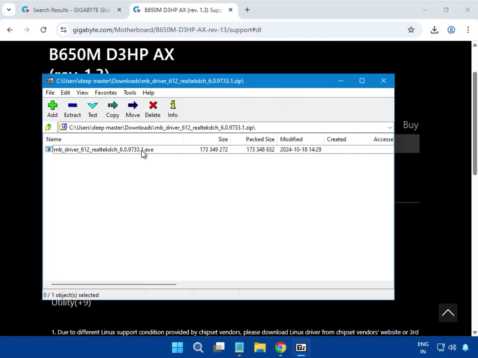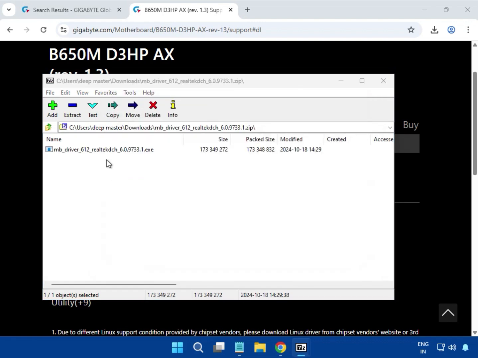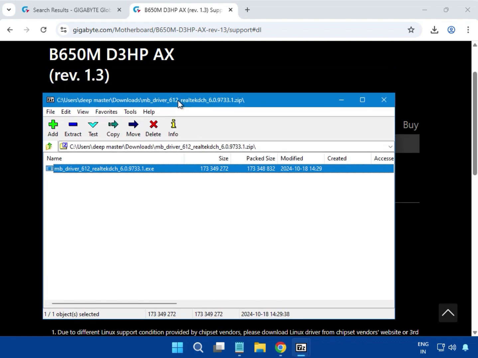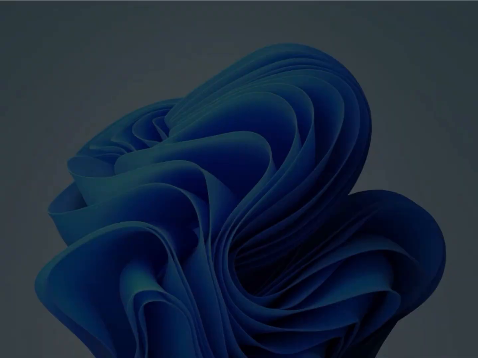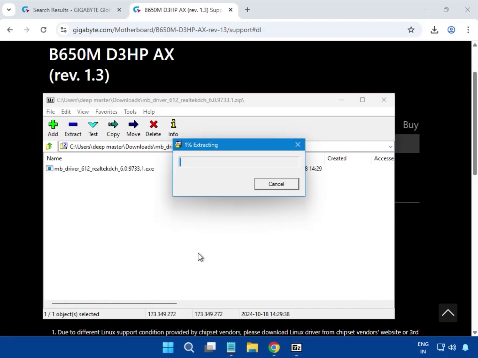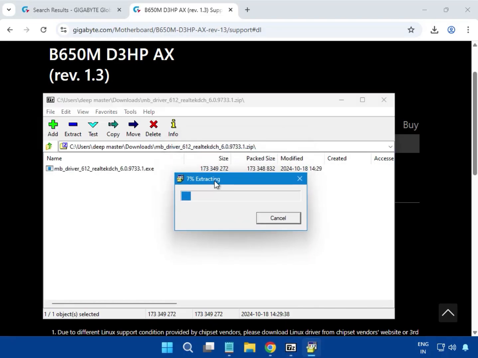And then just double click to launch the exe. Then click yes. Now this is extracting.